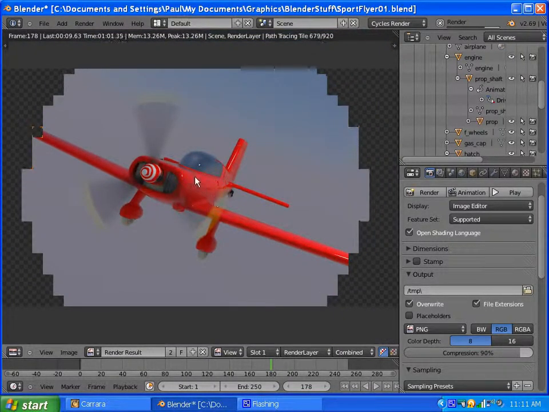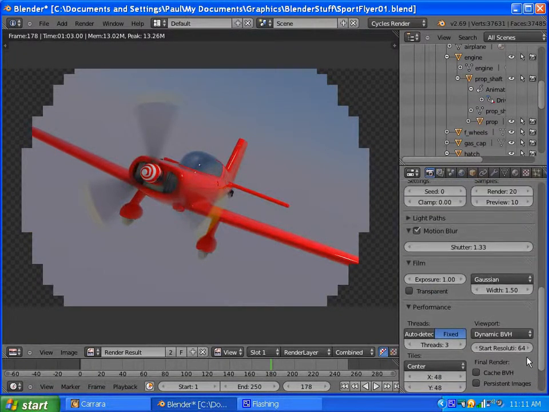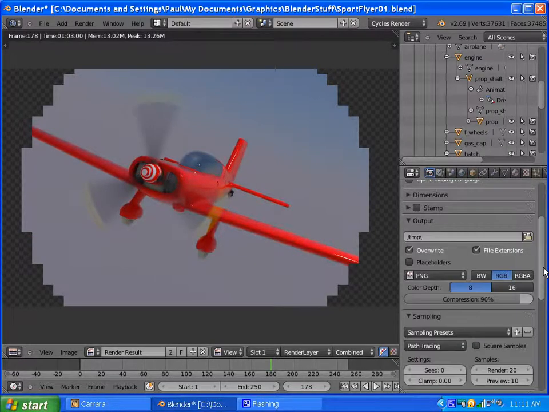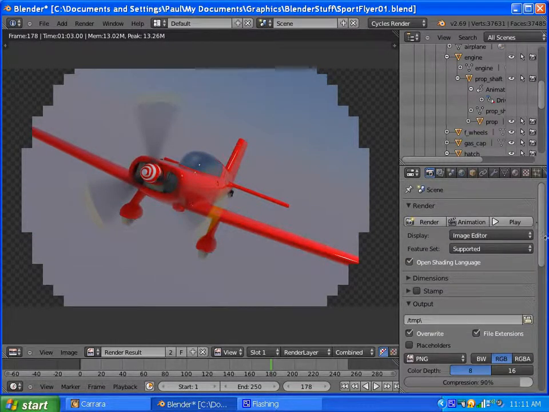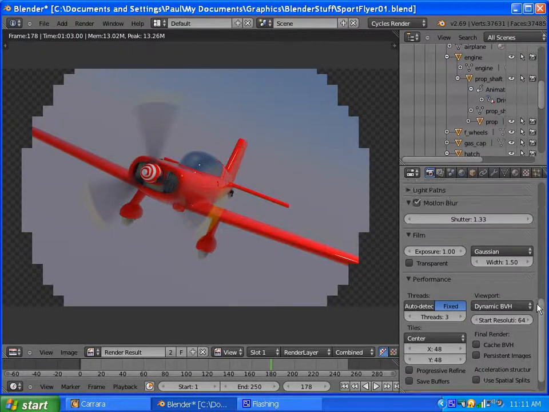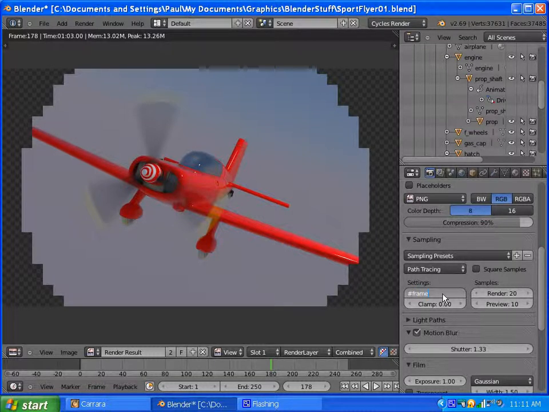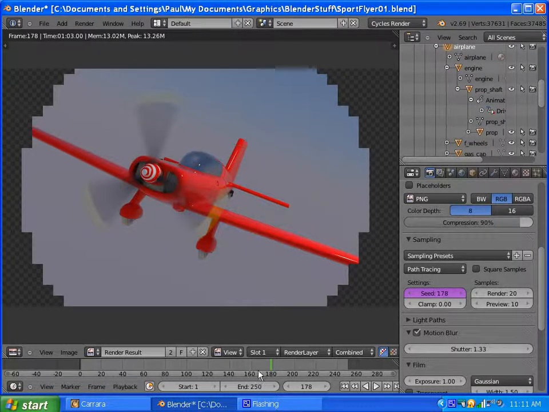But you will have noise and such, and that's why you want to use a higher setting in your final project. For animation, you can get away with some noise. And in Blender, there is, what is it, seed, right here, seed value, because it changes the random source for your ray trace. But you can actually change that to frame, I believe, and that changes your seed to match your current frame.